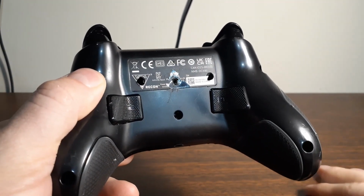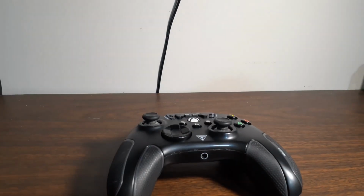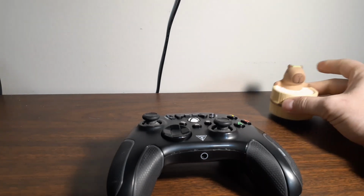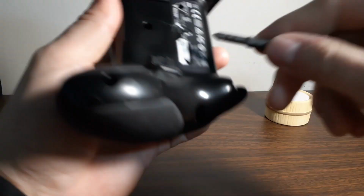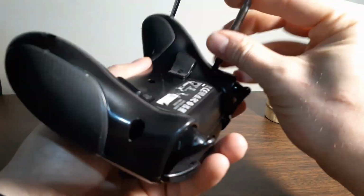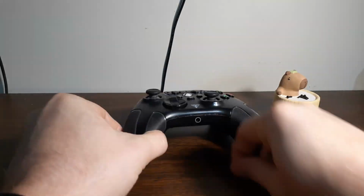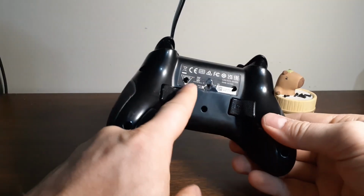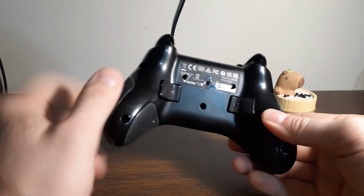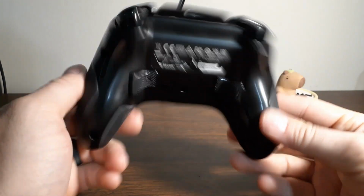It's been apart several times already, so I figured I'd go ahead and do that. Let's go ahead and take those screws out. We're going to use Cappy Boppy's going to hold screws for us. So on mine, I only have to take out 5 because, like I said, I actually broke both of these screws when I pulled it apart the very first time. So that's all I have to do.